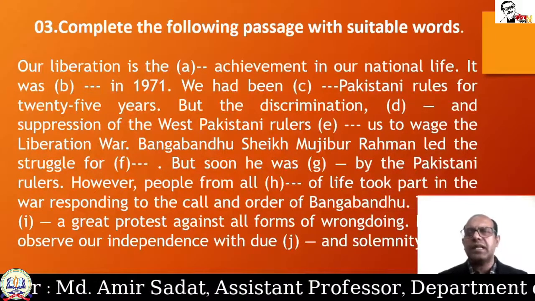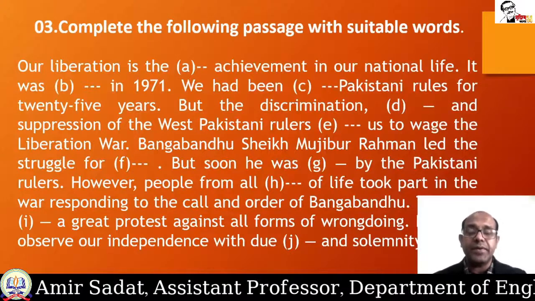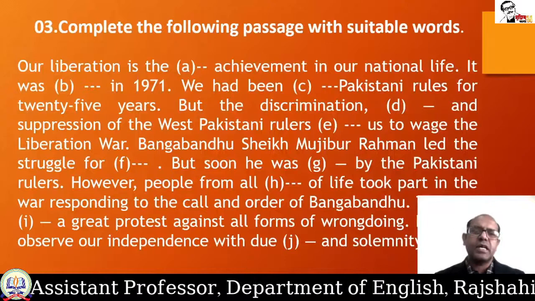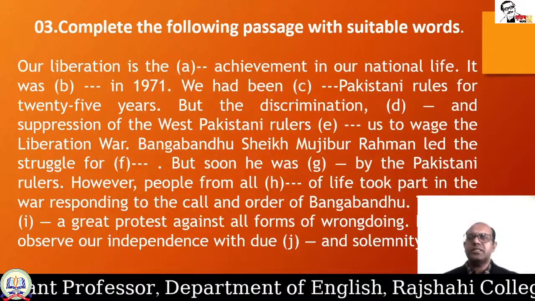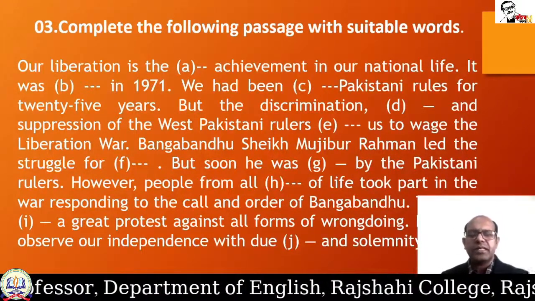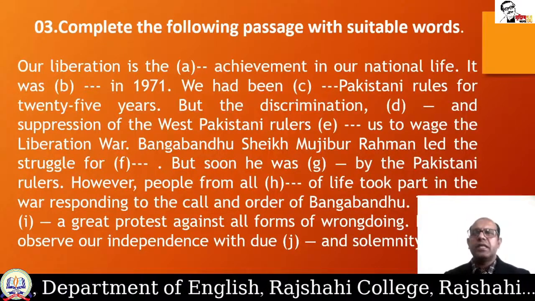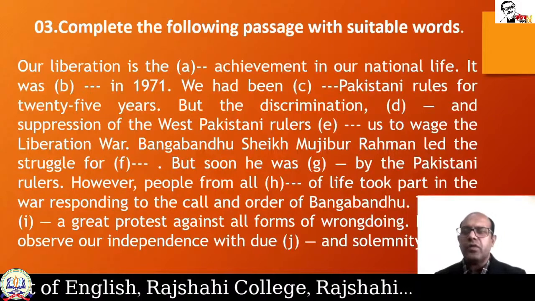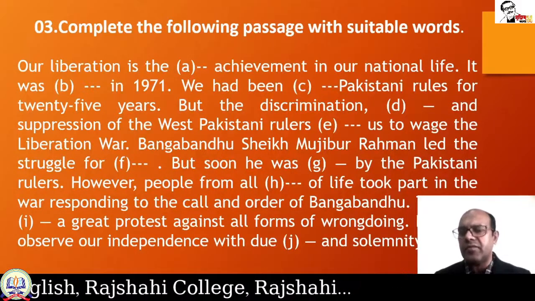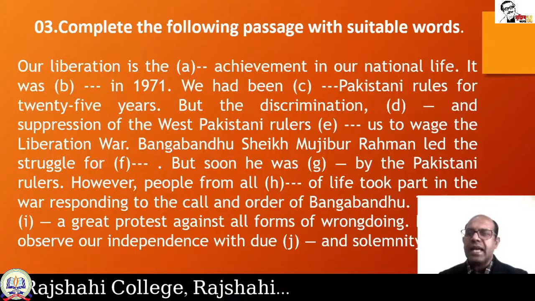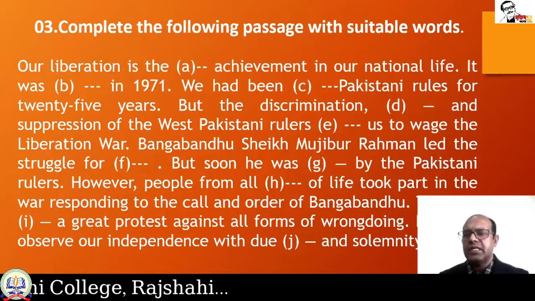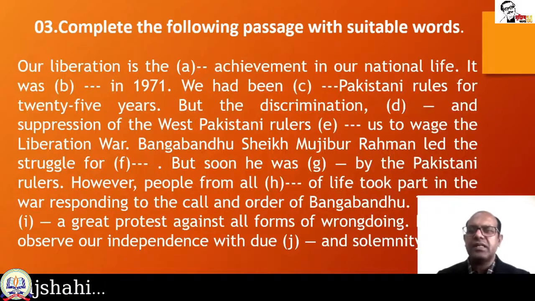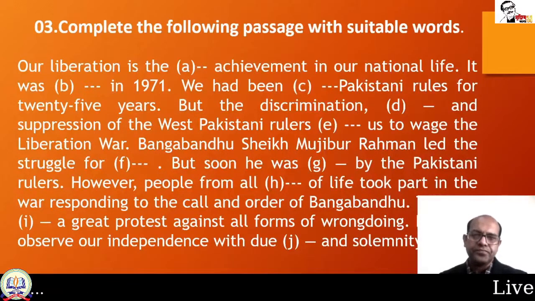So which will be the correct answer for gap A? You can write according to your own. I think greatest is the correct answer. Our liberation is the greatest achievement in our national life. It was dash in 1971. So what will be the correct answer for gap B? I think achieved, you can write achieved. It was achieved, or it was gained, or it was acquired in 1971.